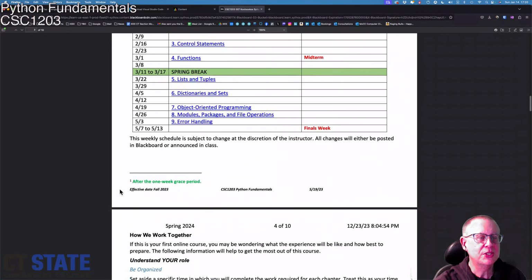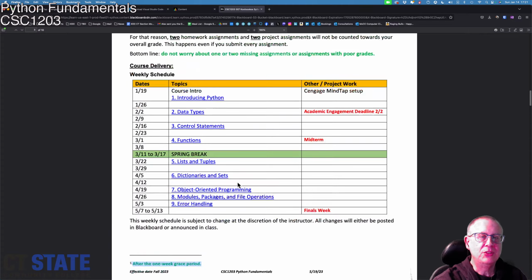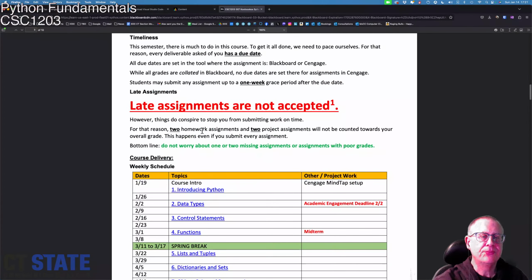Let's have a look at the footnote. After the 1 week grace period. So I'll give you a due date, and if you don't get it in on that date, it's okay. You got a week to get it in. After that week though, you will no longer be able to submit that assignment, and that means you'll get 0 for the assignment.